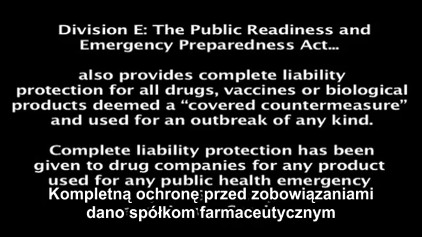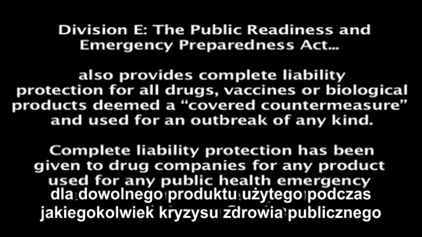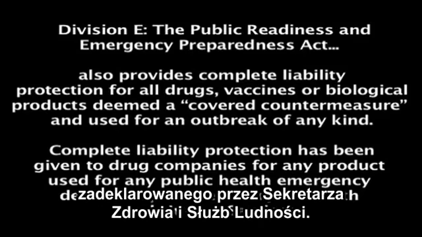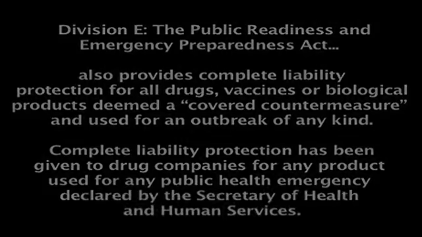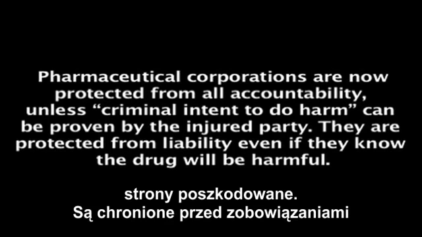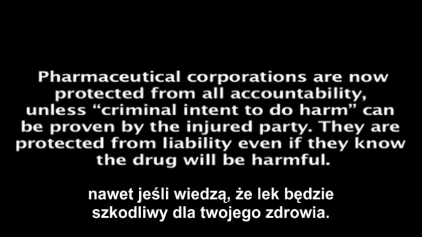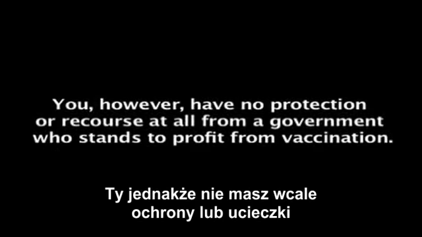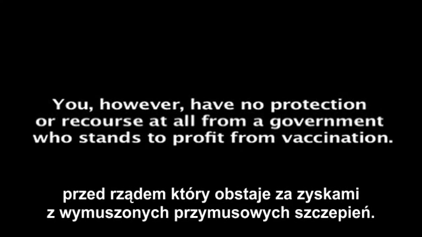Complete liability protection has been given to drug companies for any product used for any public health emergency declared by the Secretary of Health and Human Services. Pharmaceutical corporations are now protected from all accountability unless criminal intent to do harm can be proven by the injured party. They are protected from liability even if they know the drug will be harmful to your health. You, however, have no protection or recourse at all from a government who stands to profit from forced mandatory vaccination.